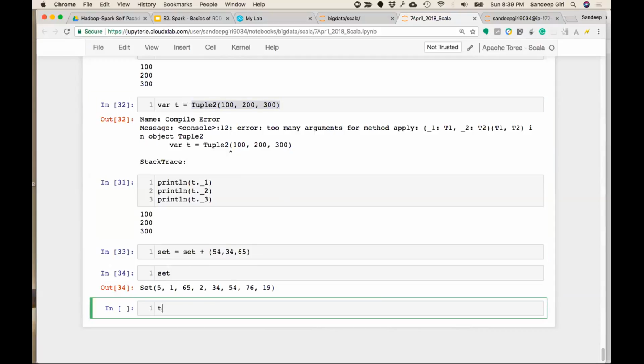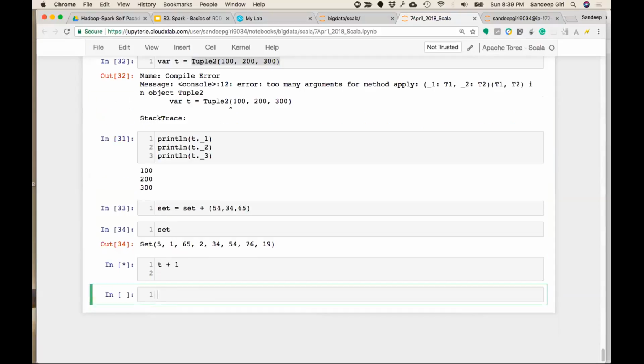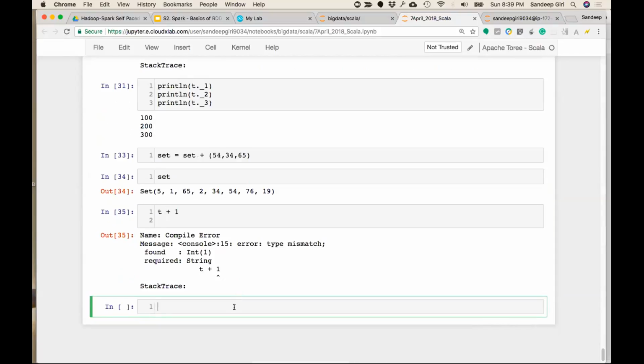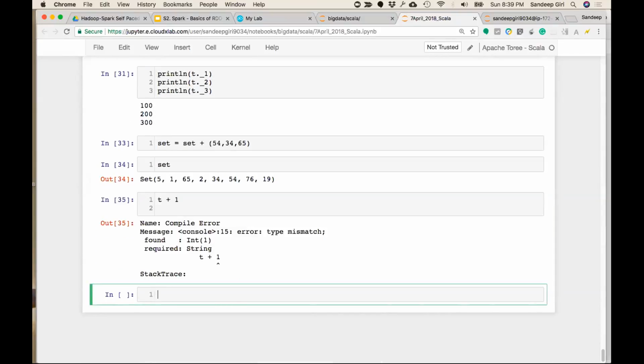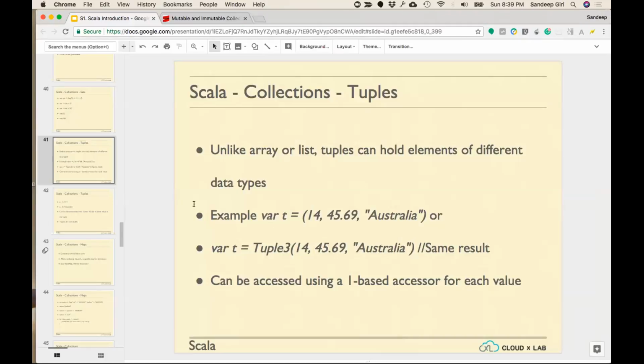Let's say we want to add one more element to some tuple, we can't really do that. A tuple is quite restrictive in that sense, it is read only, and it basically behaves as if you have created your own object which you want to access.